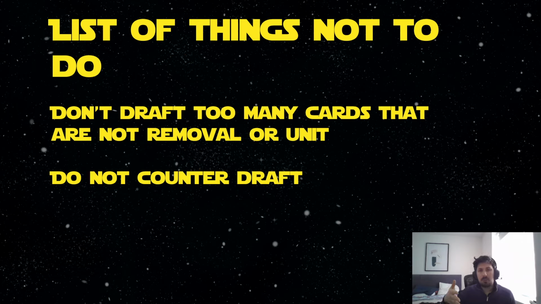Obviously, there are circumstances in which you can counter draft, but those circumstances are very rare. They're usually at the very bottom of the pack, when there's simply nothing in the pack that is good for your deck. You're not playing any of those cards anyway, so you might as well pick a card that is strong to penalize someone else. That's the only circumstance in which counter drafting can be good, but that's very, very late in the pack.